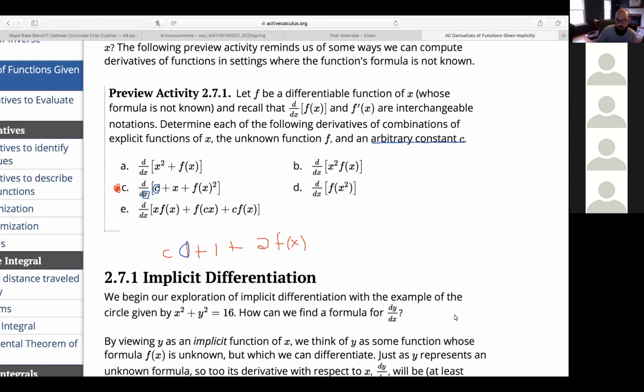No. Okay. So you're going to think about it this way, right? So it's f of x squared. So f of x is your inside function. Oh, so it would be 2 f prime of x? Yeah, right? So 2 f of x times f prime of x. Right, so then this would have to be a chain rule here. So when you put it all together, c would go to 0, the derivative of x is 1, and the derivative of f of x squared, your outside function, would give you 2 f of x, and then you have to multiply by the derivative of the inside function for chain rule, times f prime of x.